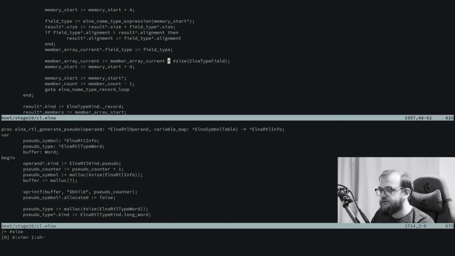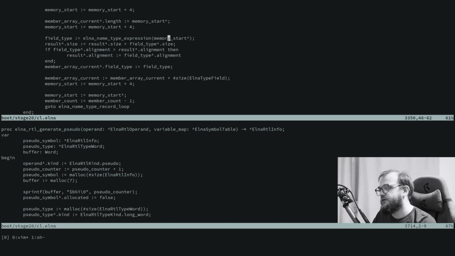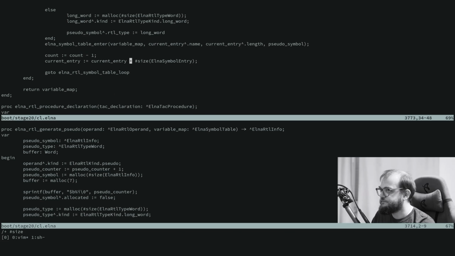So if we, for example, add 1 to a pointer of some type, then it should advance the pointer by the size of the base type of the pointer.